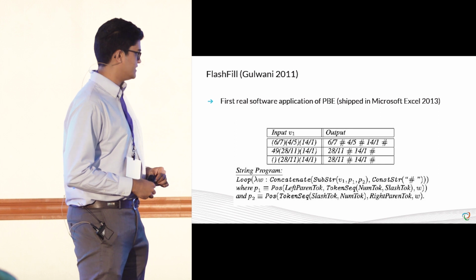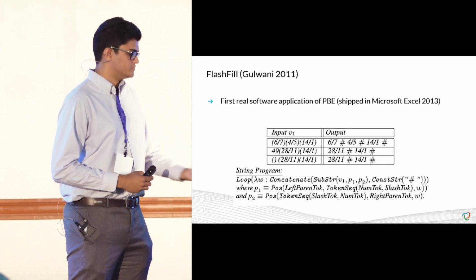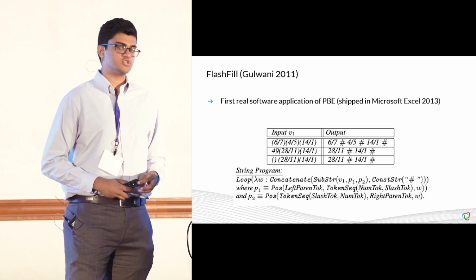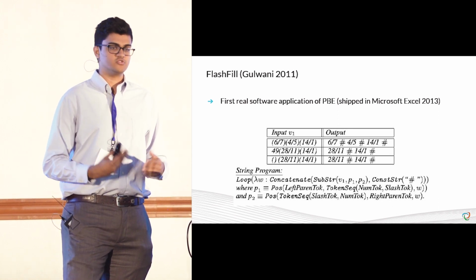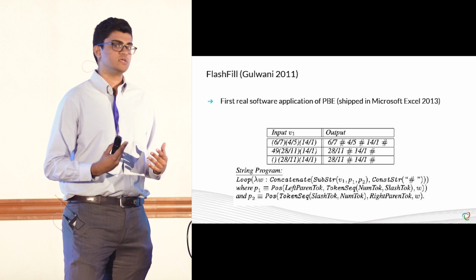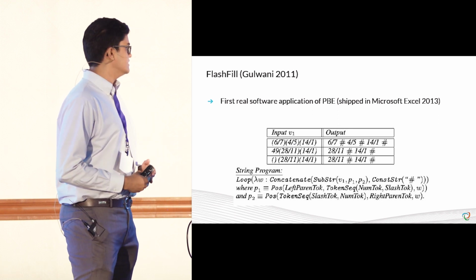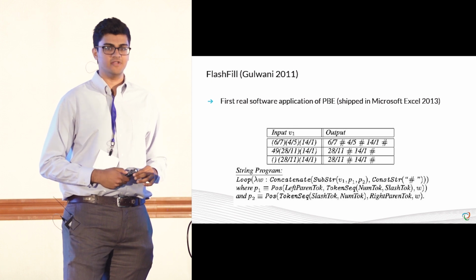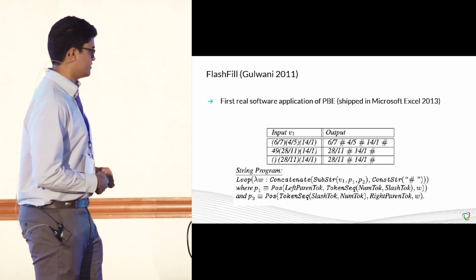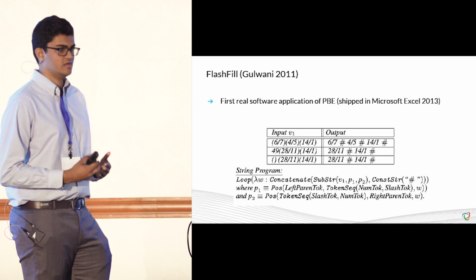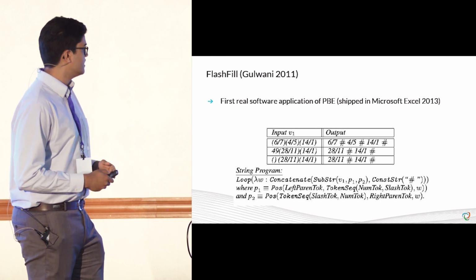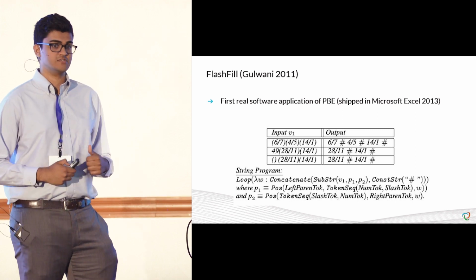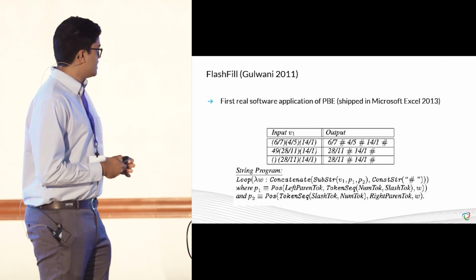The way it works is that it takes input-output examples, and it supports a string DSL that has a bunch of formatting operations, ternaries, and loops. And it's pretty good. You can try it out in Microsoft Excel if you want. It's available for free. It's available in a lot of other Microsoft products as well, Power BI, PowerShell, Power Query, I think. And this was a good first stepping stone for a lot of applications.